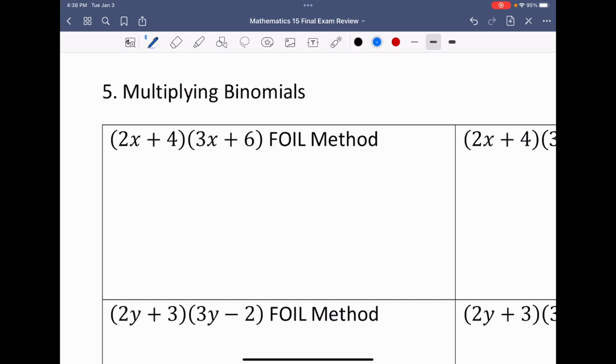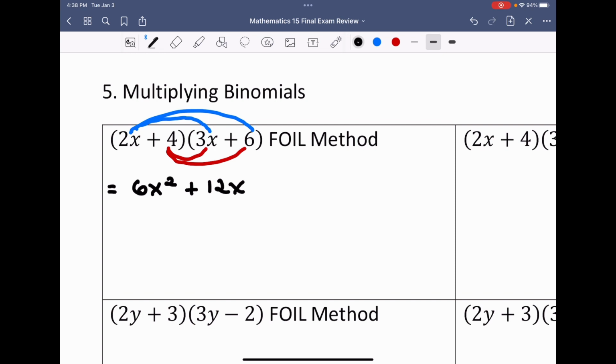Here's how that's represented, and I talked about this a lot in class, being the Pepsi symbol. We multiply our 2x to the first term, 2x to the second term. We then multiply our second to the first term, second to the last term, and it creates this kind of double swoosh. So here's what this is going to multiply out to. If I start by multiplying the 2x times 3x, it's going to become 6x squared, because we know an x times an x, we add their exponents, that's 1 plus 1 is 2. 2x times 6 is going to be equal to 12x.